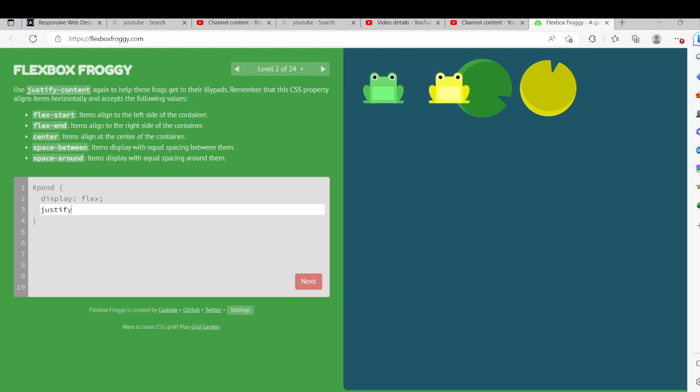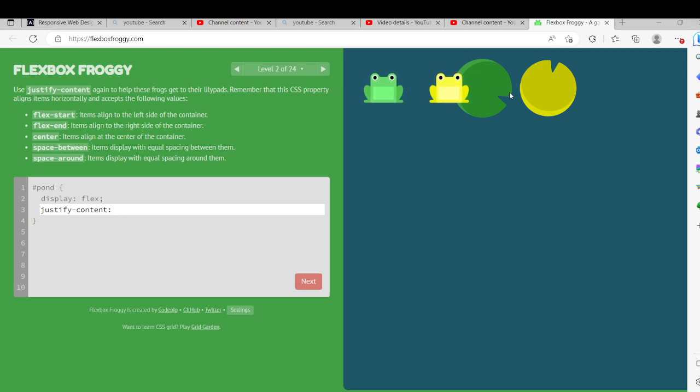So justify-content. Use justify-content again to help these frogs get to their lily pads. I would imagine it just looks like it needs to be centered. Okay, I think I know what they're saying.